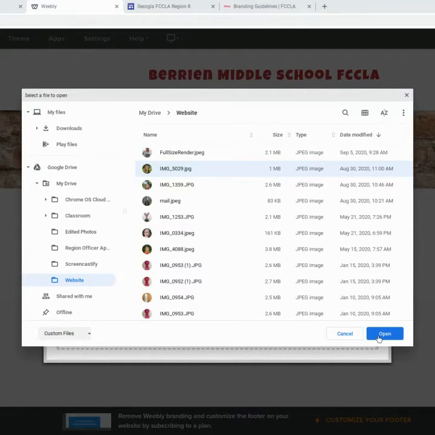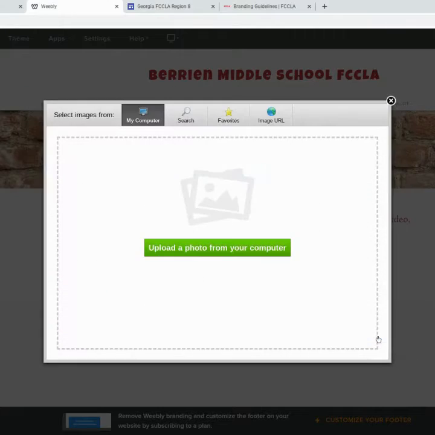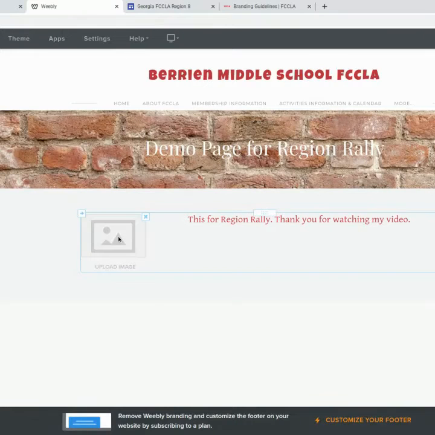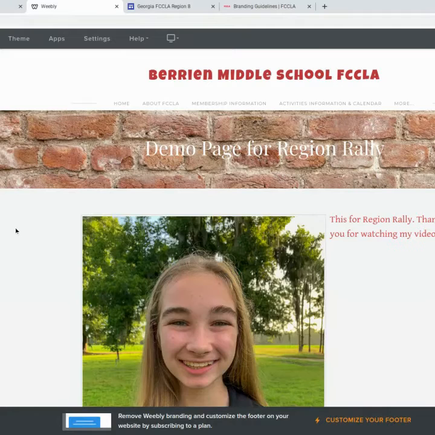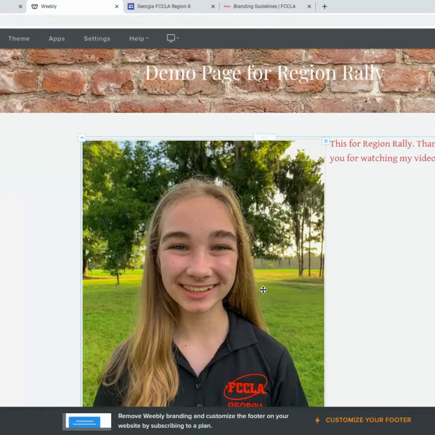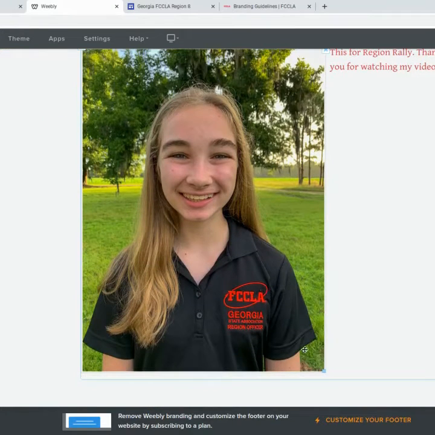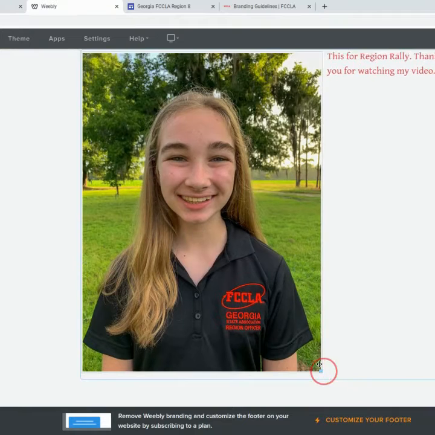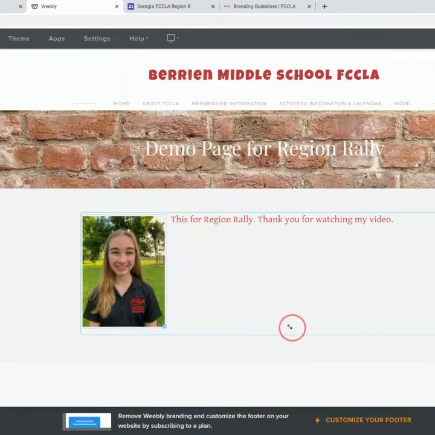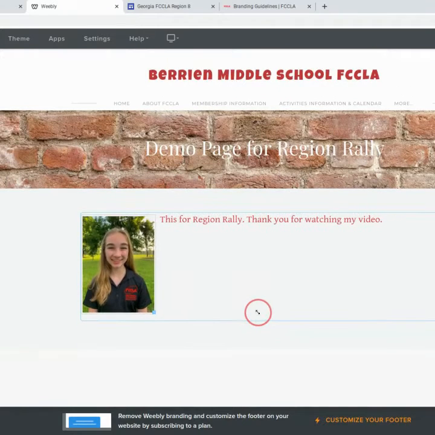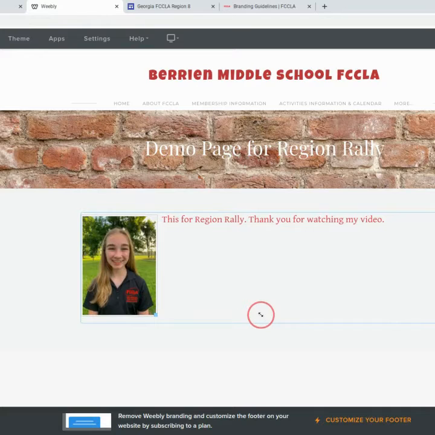So I'll click open. And then it should pop up in a minute. So now it's a giant, lovely picture of me in my polo. So I will resize it to make it look proportionate and nice.